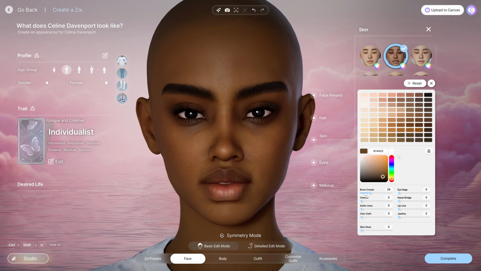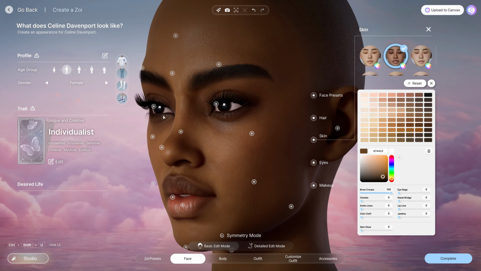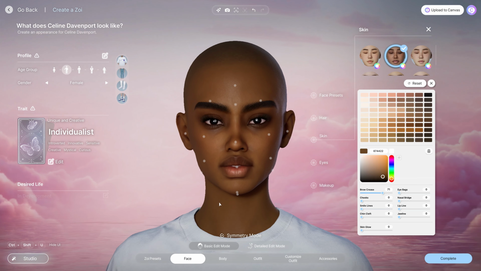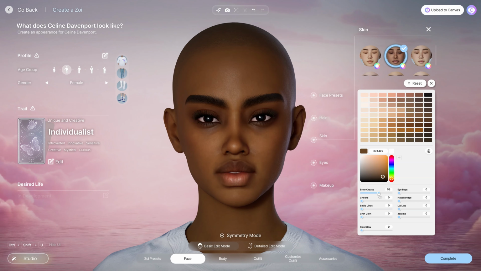You can add a brow, hold on. Let me get a little closer. Pay attention to this area. So this is no brow crease. And then as you up the scale, look at that. It adds more detail. I think the brow crease looks good. You can barely see it from the front, but maybe we should keep it at like a 70. I think I'm going to lower it a little bit more. Maybe let's do 60.